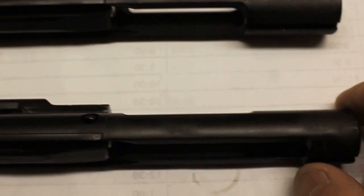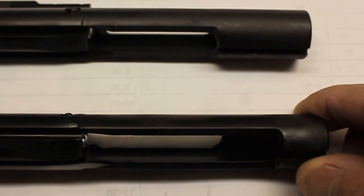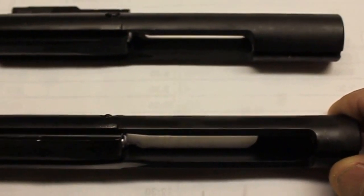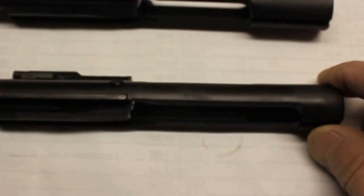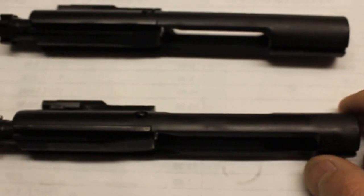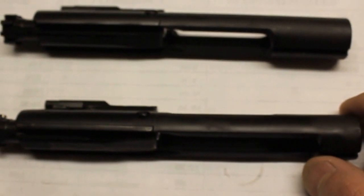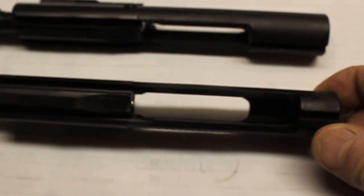This one, on the other hand, the metal stops right here. This one would not work in an M16 or full auto M4 because there's not enough metal here — it would have to come up to here to trigger that sear in the lower receiver to make it fire. Therefore, this right here is a semi-auto bolt carrier group.